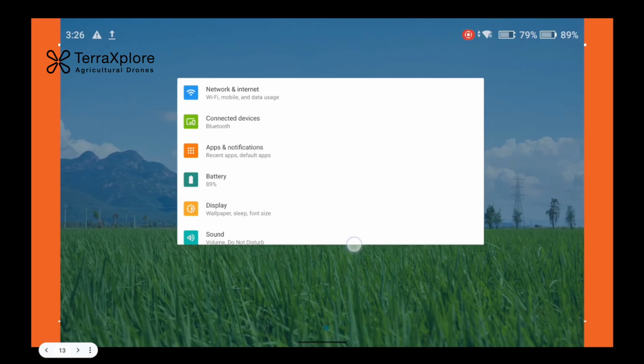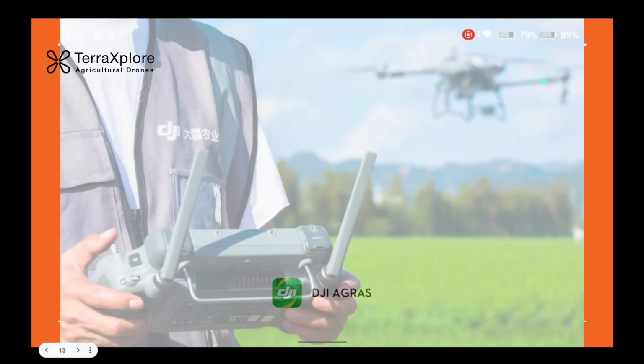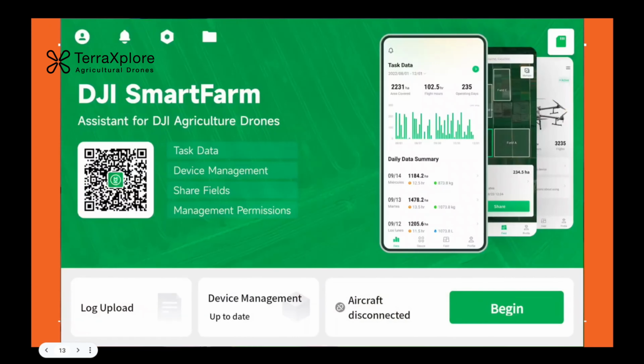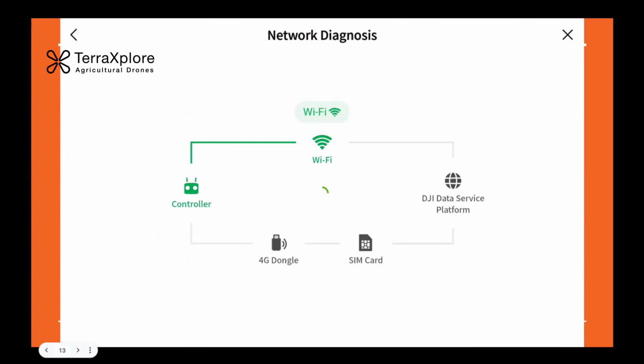Once you've connected, you can go over to the DJI Agras app to check if your connection is stable enough. Hit the gear at the top, then go to Network Diagnosis. And you can see the Wi-Fi can connect to the controller and DJI Data Service platform. So that's how you know it works.